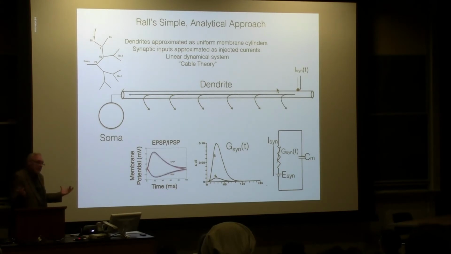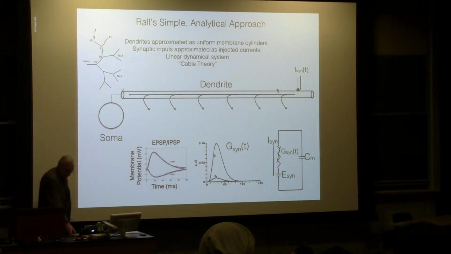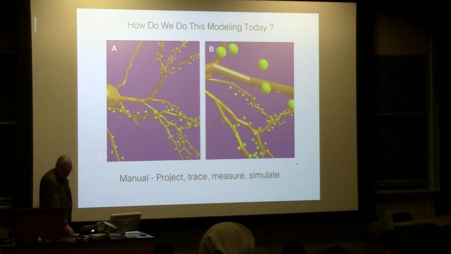Yes, I know there are a lot of assumptions behind it and simplifications, but the idea that you could look at a neuron and approximate its structure as a stick figure like this, and on pencil and paper calculate the influence that a certain amount of charge injected anywhere in the neuron would have everywhere else, that's a remarkable contribution, and from that emerged what we call the modern theory of the neuron.